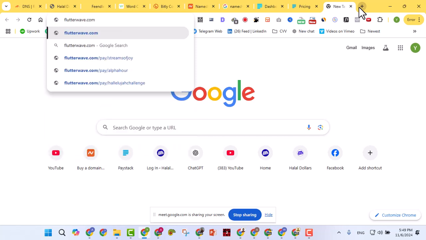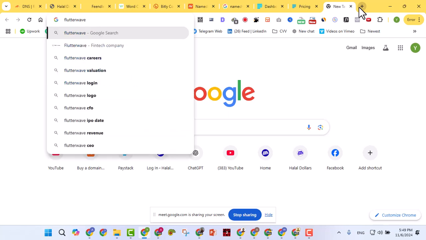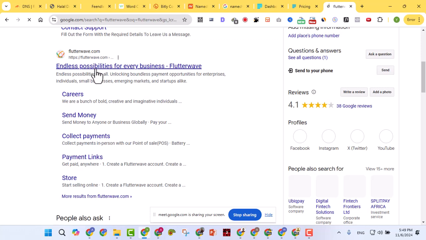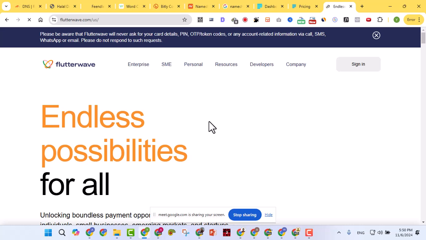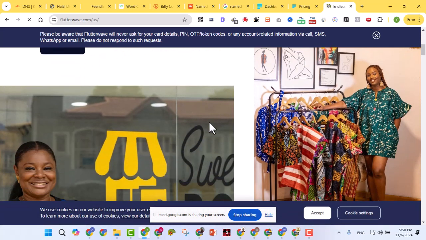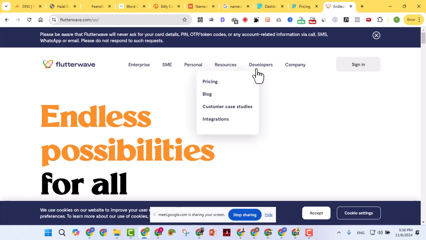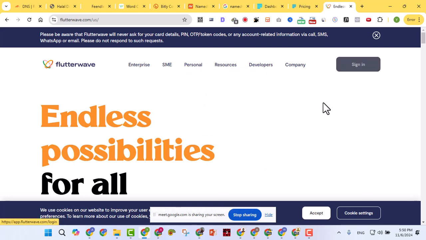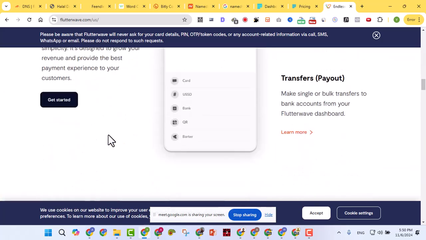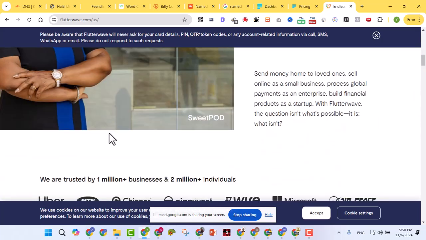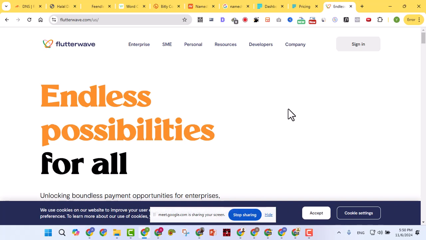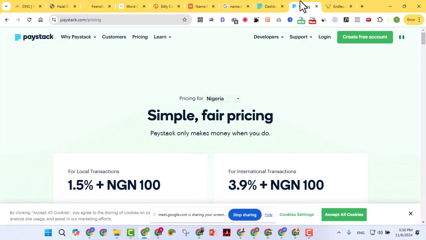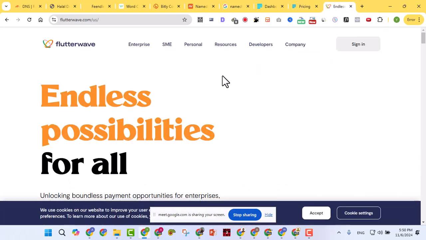Flutterwave.com. Let me just write Flutterwave so I can get their actual website. Okay. So Flutterwave too is very good. We have been using these platforms for more than 5 years, and they have been very good. So come to Flutterwave too and sign up. Do you understand? Sign up and supply all the requirements, BVN, NIN, all those things, so that they get you verified. You can also use them to collect payment too. But most people use Paystack compared to this, but this one too can be useful.